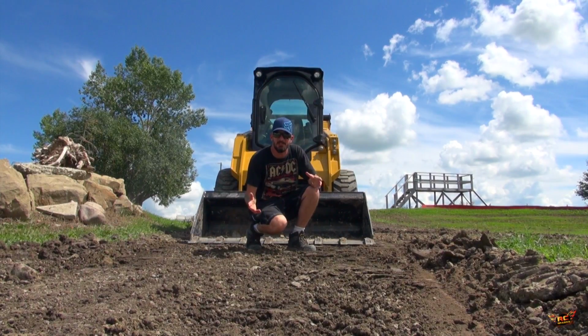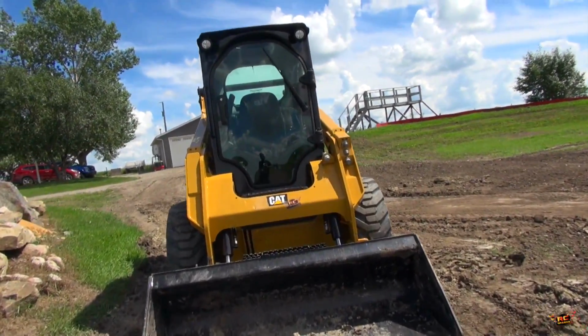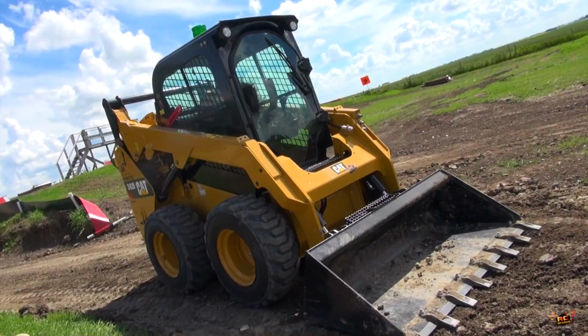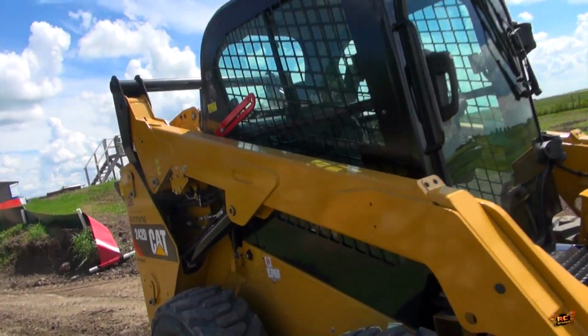Now, since this is RC Adventures, let's flip over and do it from outside the cab. Let me just show you, there's no one inside. For people that have been following the show, you're already familiar with all of this stuff, but I will leave a few links in the video description box down below for people that want to check out more videos I've done with this giant machine.